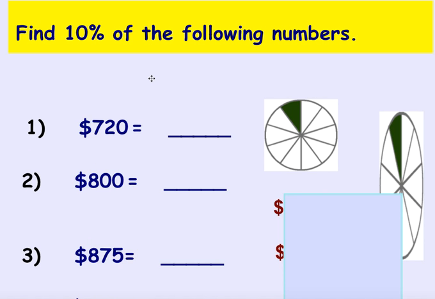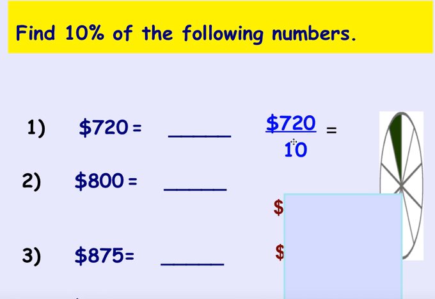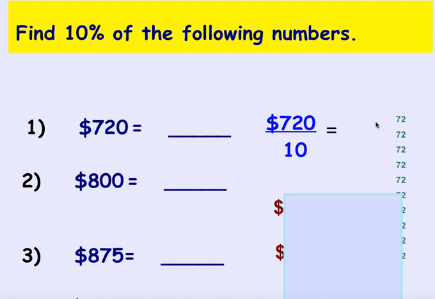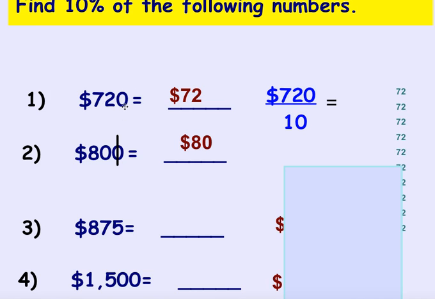First one, finding 10% of 720. If you're in a division mode, you're starting to think about, I'm dividing this by 10, and you're going to get 72. Since I'm only concerned about one of them, it's going to be $72 is 10%. If I continue on down here, and I'm doing like 10% of a number, some of you might be thinking about canceling out a 0. And that's how you get $80. It's 10% of 80. So that's easy. You got the 0, you just cancel it out.